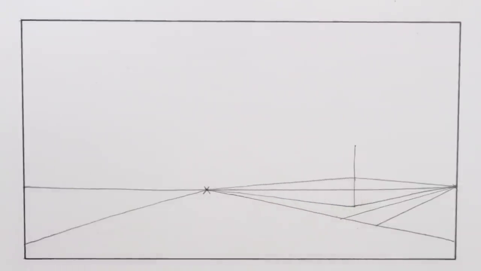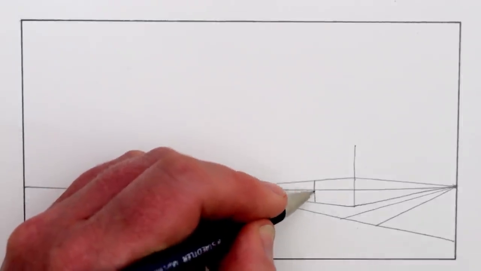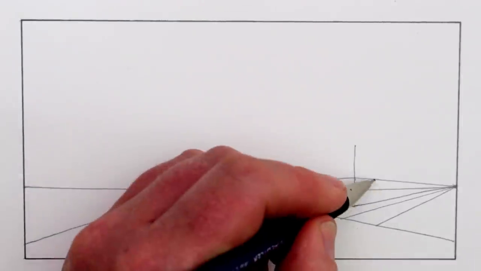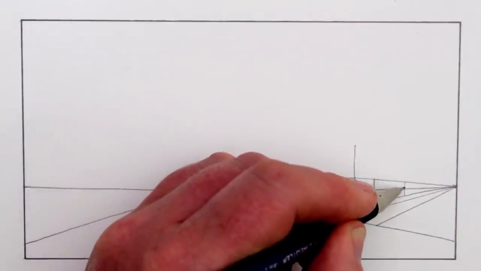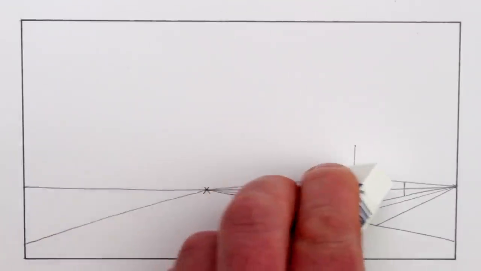Once you have the two sides of the building, add a few more vertical lines to show where the walls of the sides of the building stop. We can now erase some of the guidelines we no longer need.